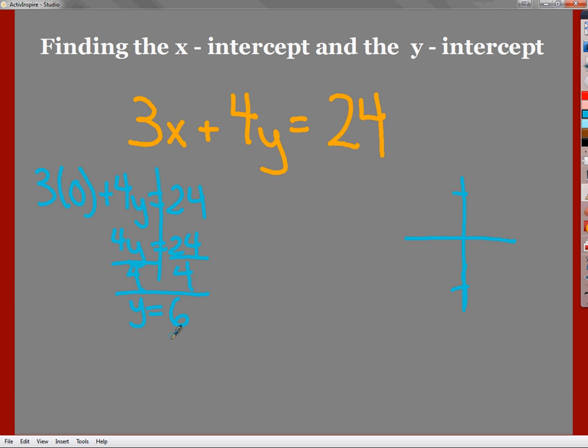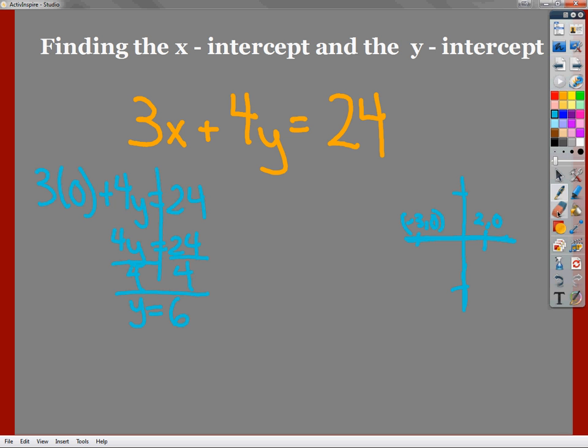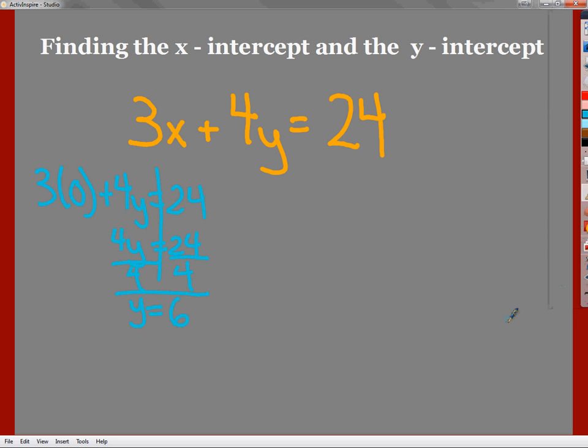So that's my y-intercept. If I need to find my x-intercept, here's the x-axis here on my graph. In these scenarios the y's are always 0. So this could be 2, 0, down here maybe negative 3, 0. So the y's are always 0. So if I need to find the x-intercept, what I'm going to do is plug a 0 in for y and solve the problem just like I would be solving a basic equation. So I do 3x plus 4, and remember I'm going to make that y a 0 equals 24. So you solve it, 3x equals 24, divide by 3, x is equal to 8. So when I need to find my x-intercept and my y-intercept, all I need to do is say that x is equal to 8 and y is equal to 6, and those are my two answers that I need to have.